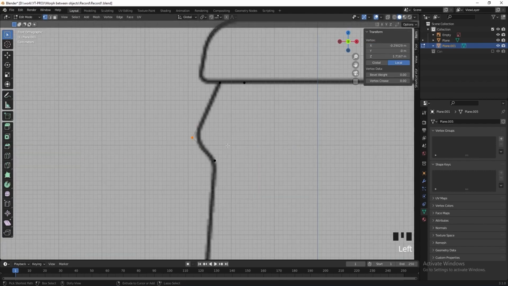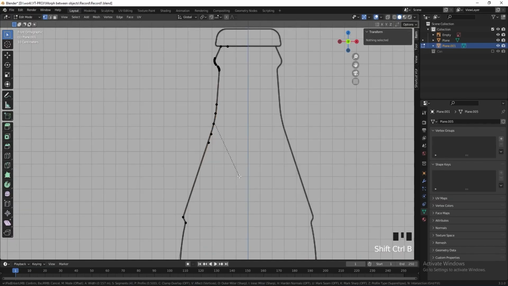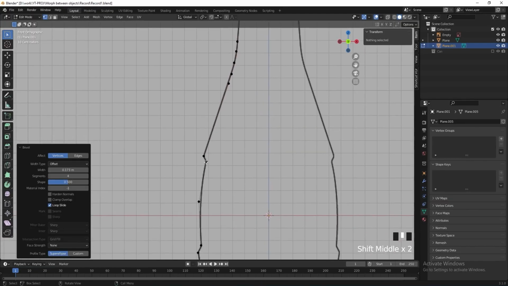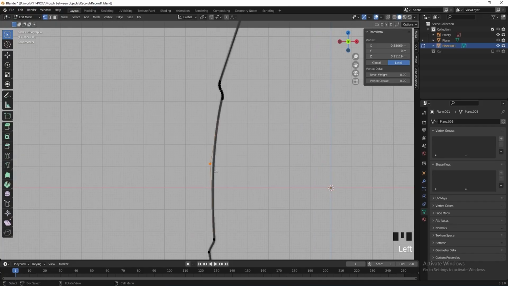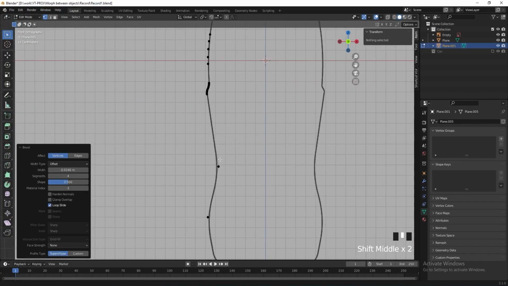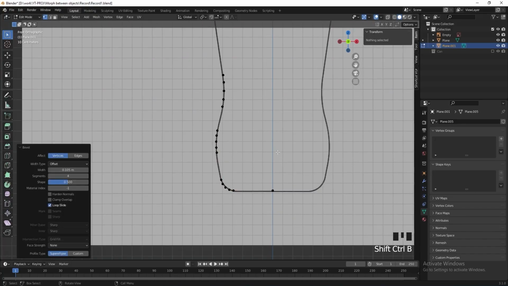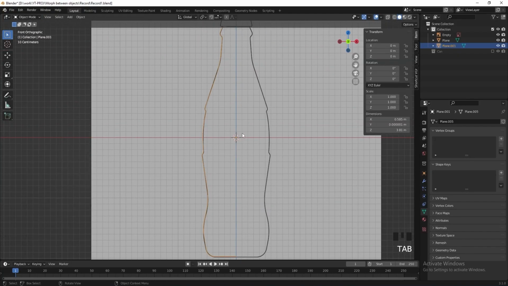Then we need to bevel the line. Okay, then exit edit mode.